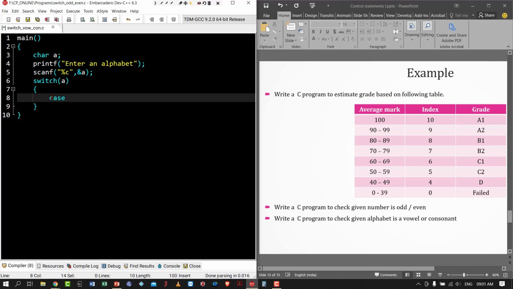I can't directly write case A. Since it's a character, I have written it within single quotes. This way also you can use switch statements. To convey the idea of using characters as case values, I have taken this example.